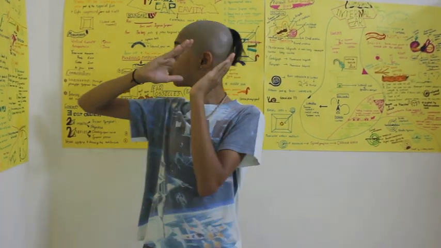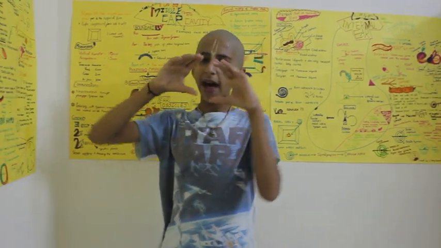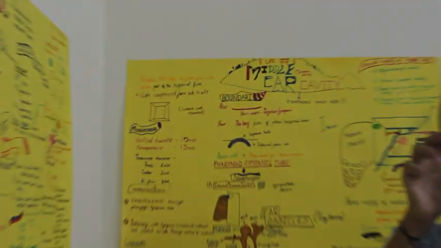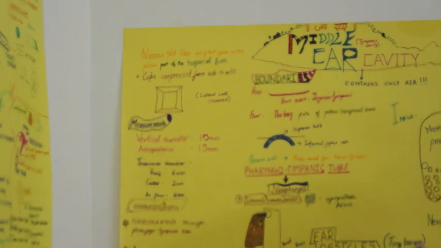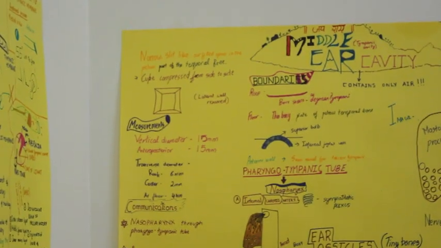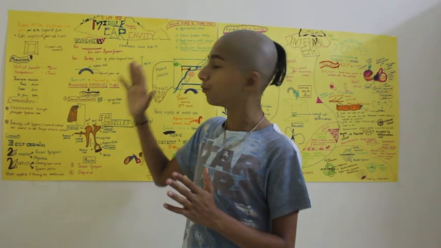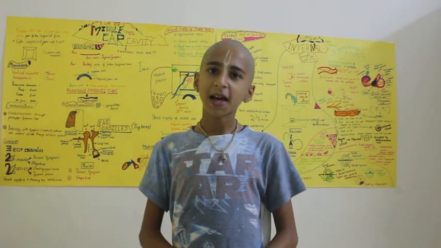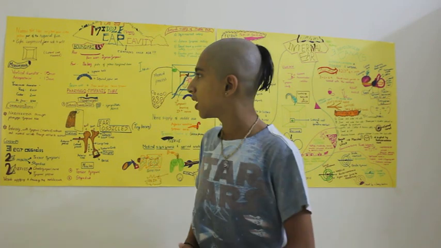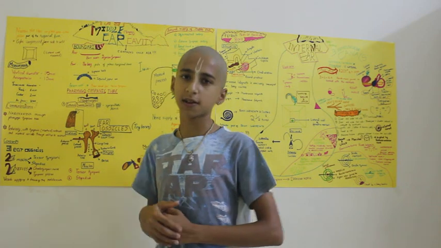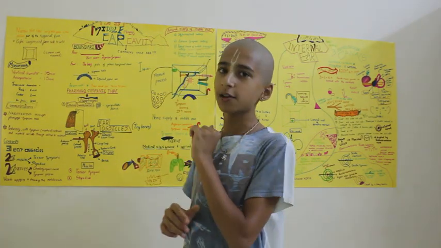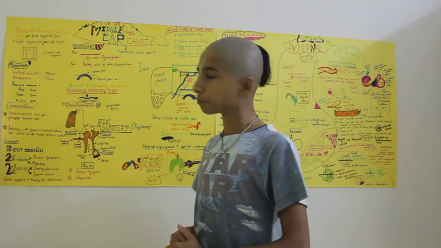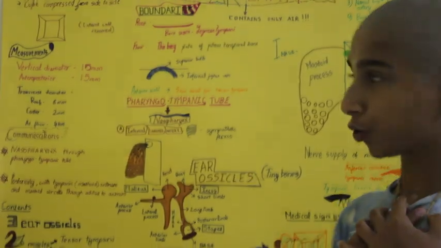It's a cuboidal space, and it's a narrow slit-like small air-filled cavity, and it generally doesn't communicate with outer parts because the tympanic membrane completely covers it from the lateral side, whereas we have the wall over there which has completely covered it, and the next part is only the cranium and the mastoid process to the aditus and antrum. So basically there is not much opening in this area, except that we have been provided by God with a pharyngotympanic tube that connects the pharynx or the throat with the tympanic membrane.